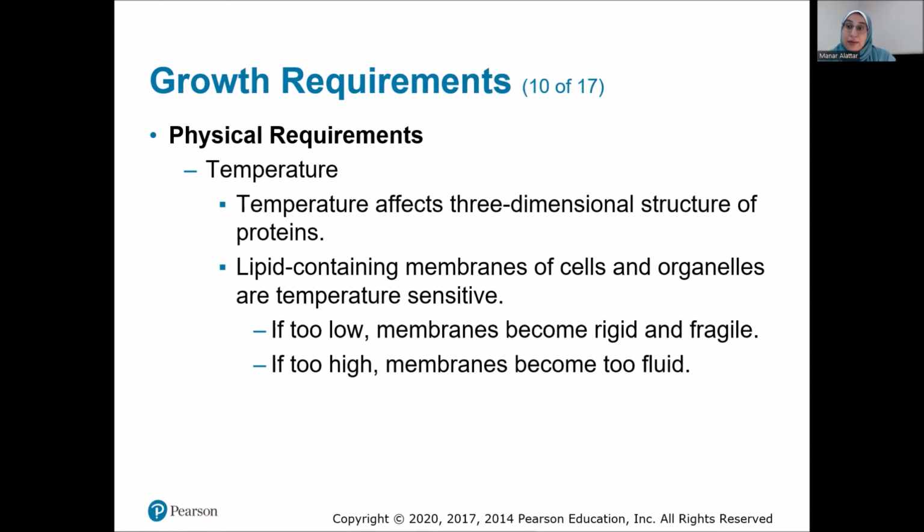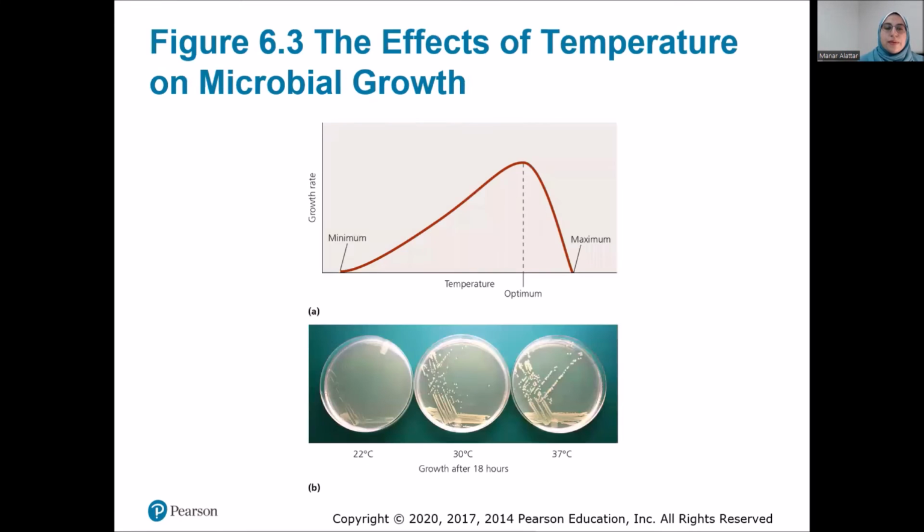But you might have organisms that are in extreme environments that are very high temperatures or very low temperatures, and then they would be well suited to those temperatures. Okay, and so the effects of temperature on microbial growth. I think when we talked about enzymes, we talked about something similar, that generally speaking, as you increase the temperature, molecules and metabolites and things are moving around a little bit more quickly, and that allows you to increase the efficiency of various chemical reactions.